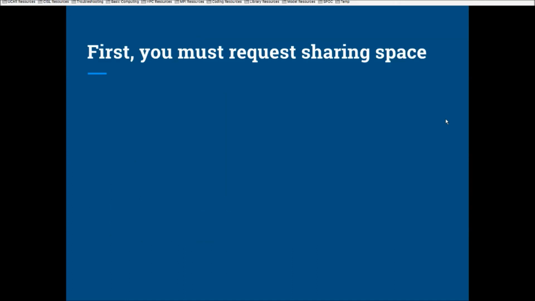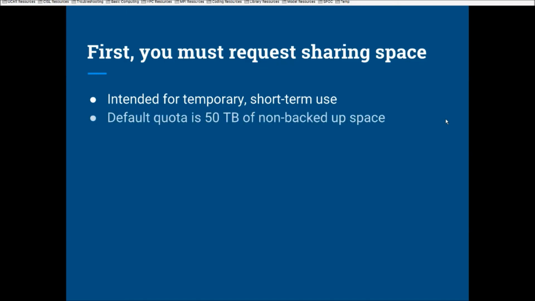Okay. So first you must request the sharing space. This space is on Glade. It's in Glade P data share, and it's intended for temporary short-term use. So, we certainly don't want people storing their climate runs in there just for another storage point. The default quota is 50 terabytes. It's not backed up.